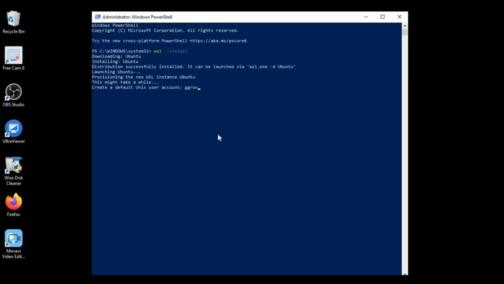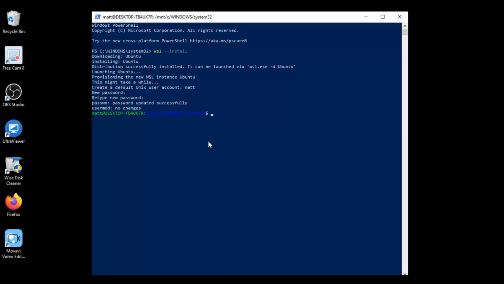Choose a username and password. That's it, your WSL is installed.